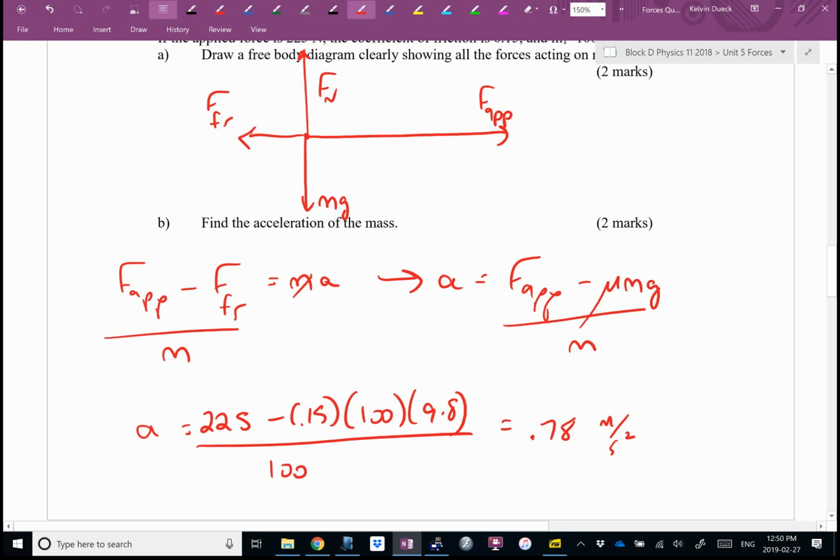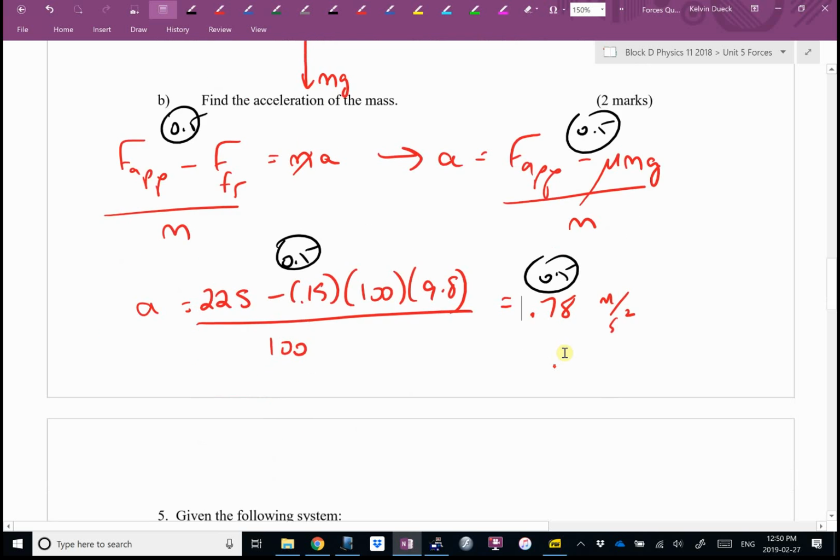In terms of part marks, I notice I have 1, 2, 3, 4 steps. So I probably go a half mark for that, a half mark for that, a half mark for the numbers, and a half mark for the answer. But as always, if you got the right answer, 2 out of 2.